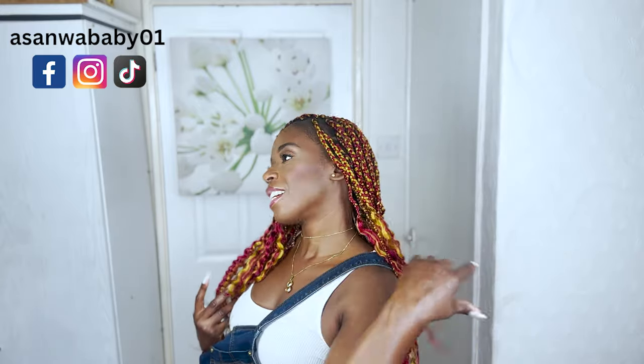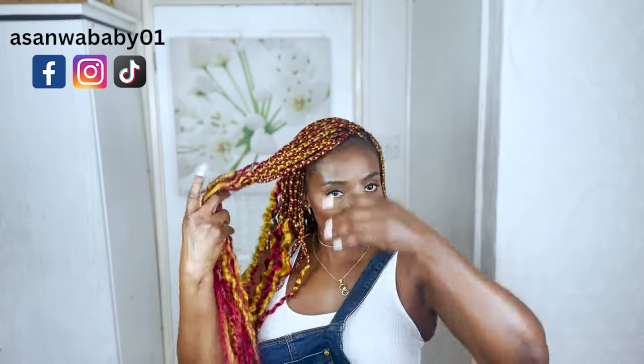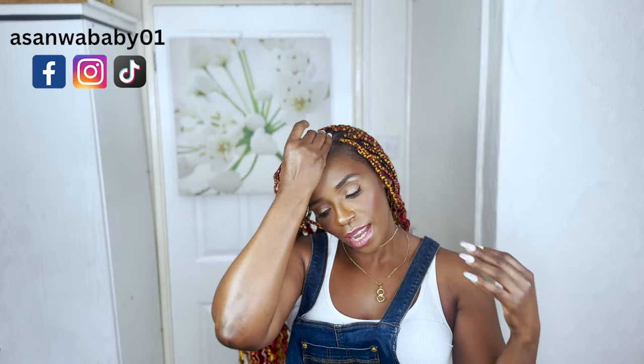Today, I'm going to share with you guys how I shape this pick and drop with my two colors. So, this is the look. This is the side. I ended up having a side pattern on my hair. And the side pattern is like a universal because you can do it all back like this. You can make the hair all back and you can move it by the side. It's so versatile depending on how you want to style the hair.